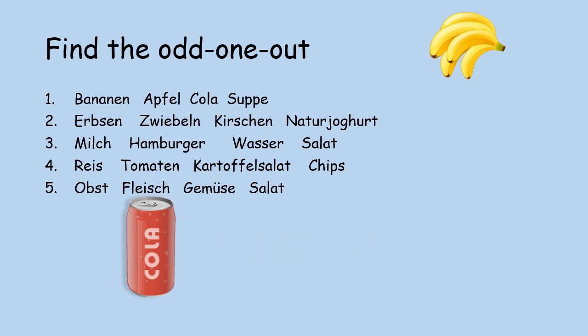You've got 5 sets of groups of words there, and for each one I want you to choose an odd one out and give me a reason why that is. We might all come at this from a different angle, so your reason is really important so I can understand why you think the word that you've chosen is the odd one out.